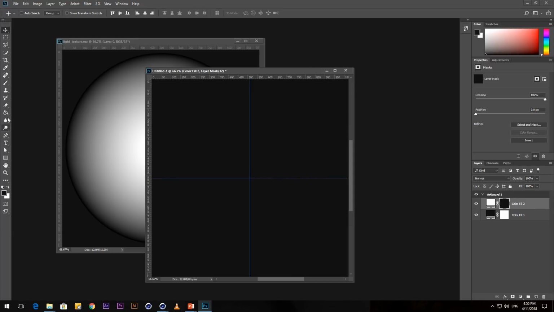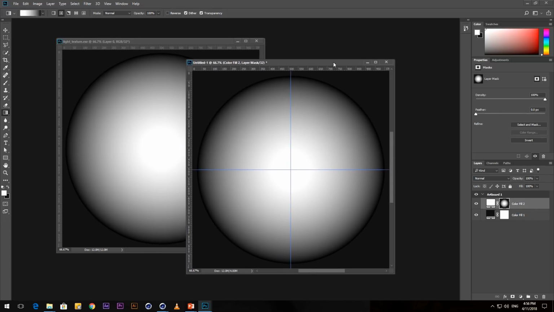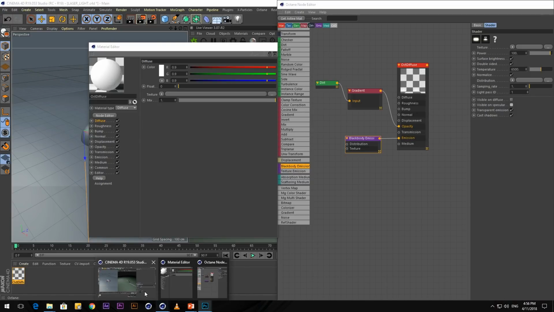And then I'm going to grab my gradient tool and make sure it's on radial, so this one up here. And I'm going to swap these over so that I'm drawing white onto black. And then with my crosshairs in the center, holding shift, I'm just going to drag up. And just before I get to the end, I'm going to hit it there. And then I save this as an EXR. And I'm going to show you how I brought that into my light.